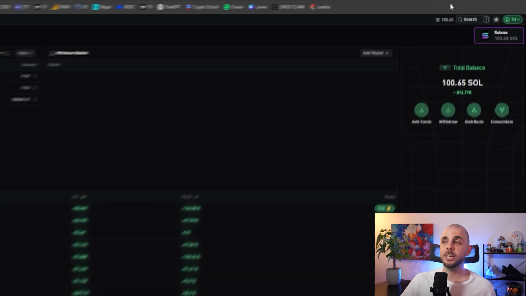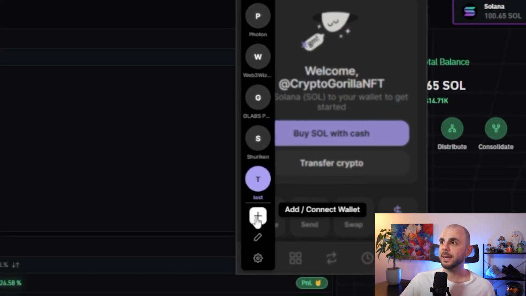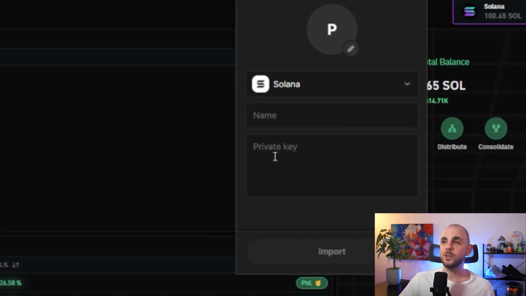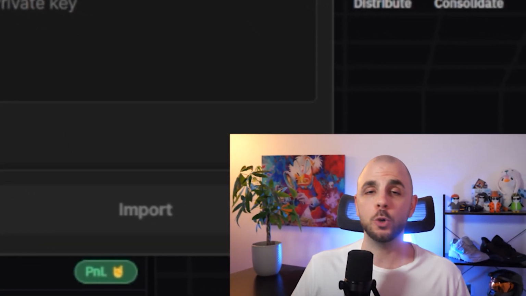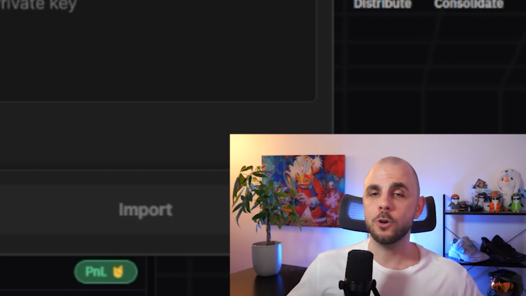The other thing I suggest doing is storing it in whatever Solana wallet you use. In this case, I'm using Phantom. You would just come here, click on the plus, click on import private keys, and paste the key that they give you when you click the export button. That way, if Bullx is down for maintenance or whatever, you still have access to all of your meme coins, all of your Solana, and you're able to transact, and you don't have to wait for the tool to come back online.